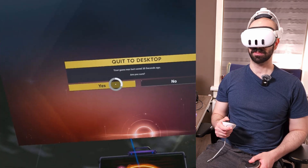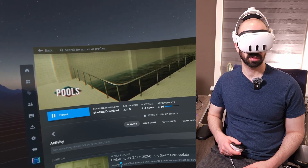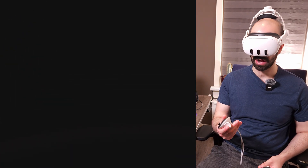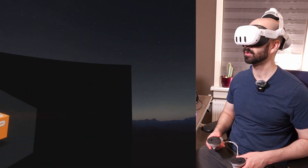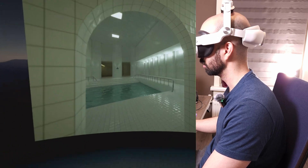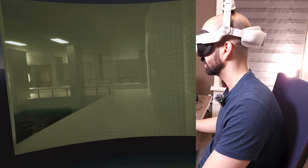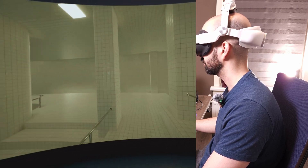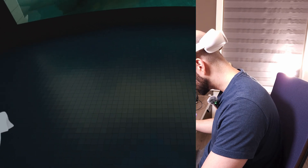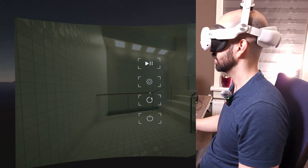Now I want to show you how a flat-screen game looks. The screen shows up and you get this nice tiled floor with reflections of the screen — really neat feature. This works wonderfully, and it's all standalone. You can play any non-VR app like this. Can't wait till this game also has a VR mode. You get the gist — it works.